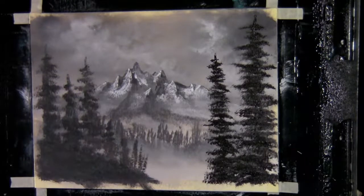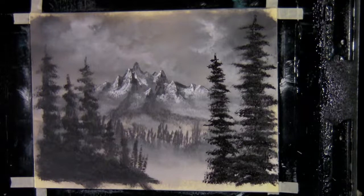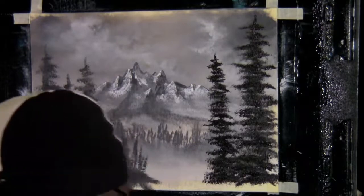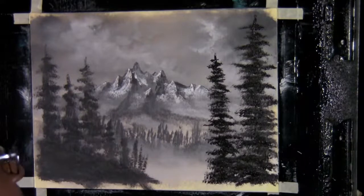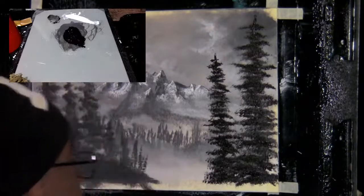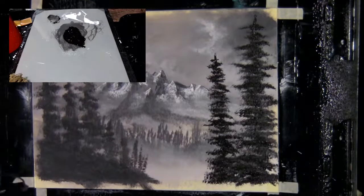I'll take a palette knife. I don't have enough white, but I'll take a palette knife real good. All I need is a little tiny bit of white. And a palette knife, it doesn't matter what size. I'll take the bigger one. It really doesn't matter at this point. I'll spread it out like that. You guys can't see it. Let's pop this back up for a second. All right, just a little bit, and just like that.